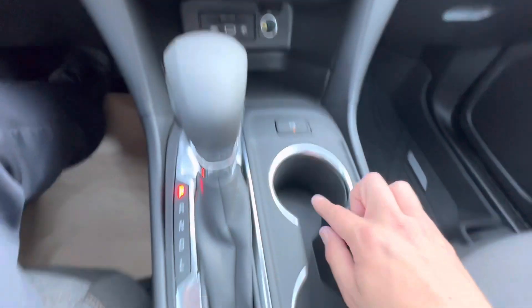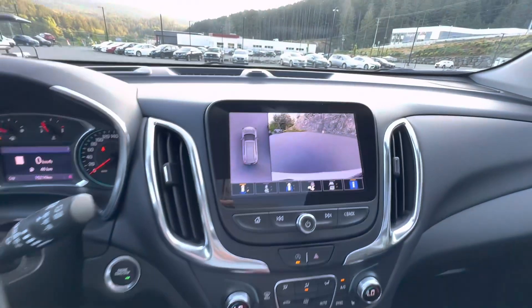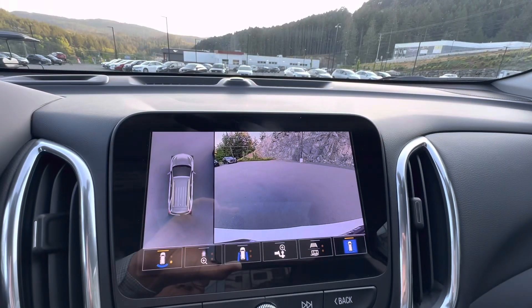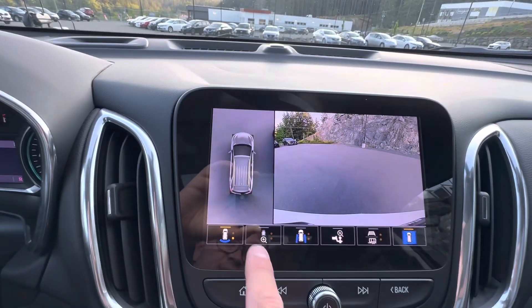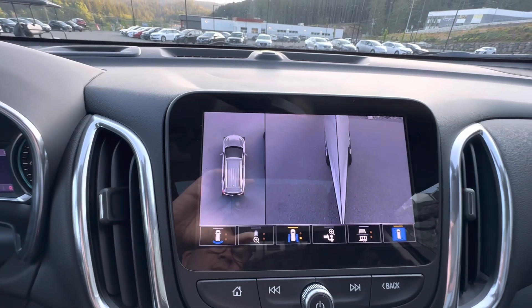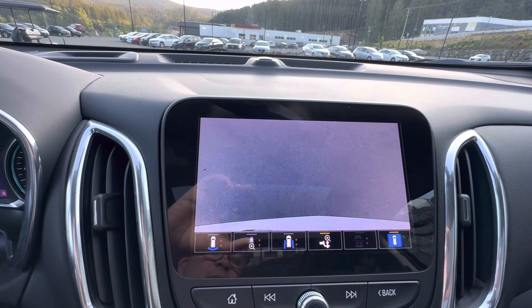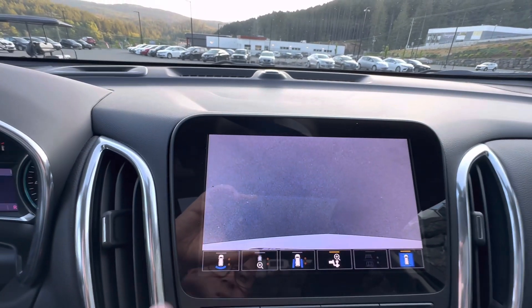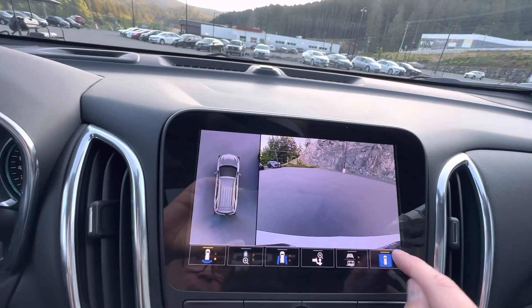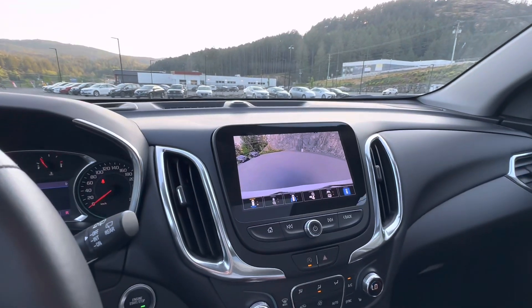Parking sensors. Cup holders there. Automatic transmission. Let's take a look at that rear view camera — look how clear that is. Looks great with a bird's eye view as well. It does have a couple other modes you can change: from the sides of your vehicle to trailer hitch — that's an awesome one where it's peering down so you can line it up to your trailer. Awesome, something that a lot of vehicles don't have, and this one comes equipped with it.